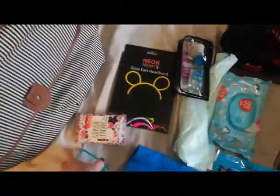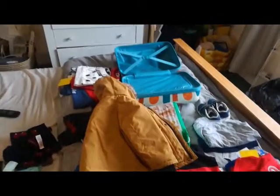Some hand luggagey bits, some nappy sacks, a little pack of wipes to go in the bag, and take some more with me. This has, oh, I've got a hand gel and another one there. Hand gel, just a few sachets of Calpol and my, oh, hello, thermometer strip, just because I thought it would be handy just in case. And a little Sudocrem too. And I've got a little bucket of tissues, another hand gel, and a muslin. So that is all going to be going into there.